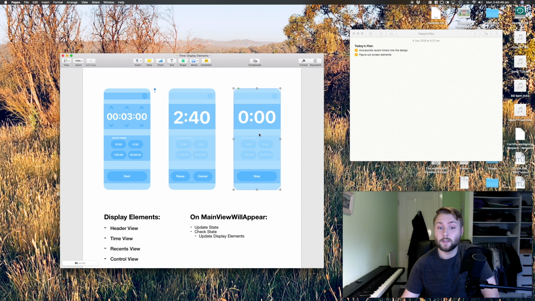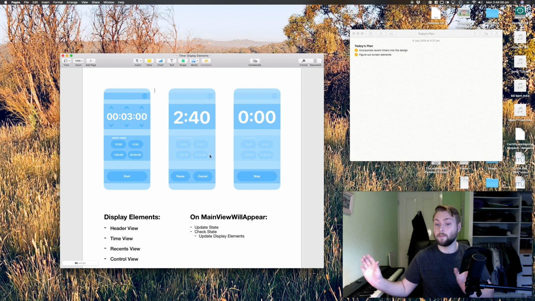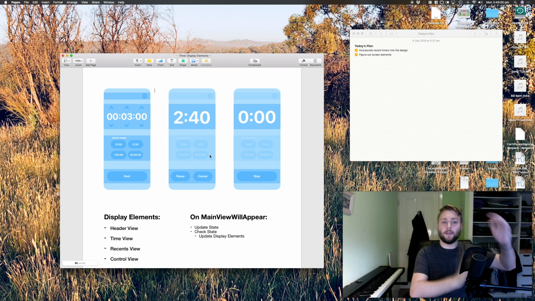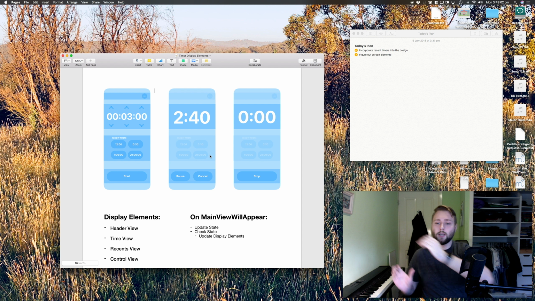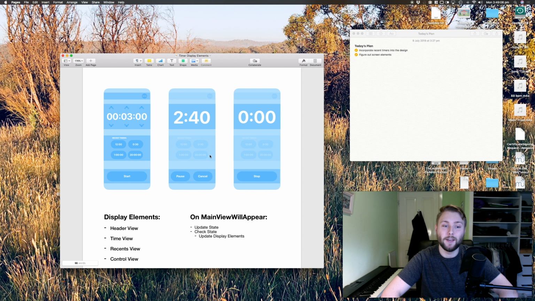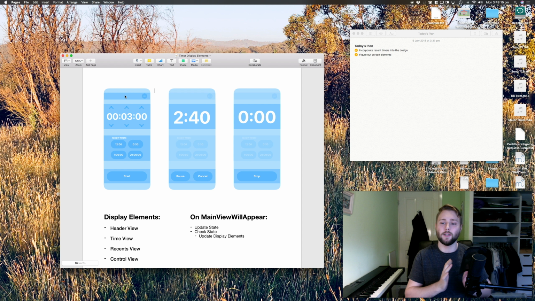This is when it's running, or it'll be the same screen if it's paused. And this is the screen when the alarm is going off, so when it's at 0 and the button down there says stop. But these aren't separate screens. In my earlier prototype, I had them as separate screens that the application changed between, but I don't actually want that, because I think that was a big part of why the code became so complicated, and I think it will work a lot better if I have it all compacted into one screen.